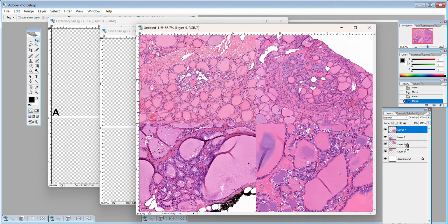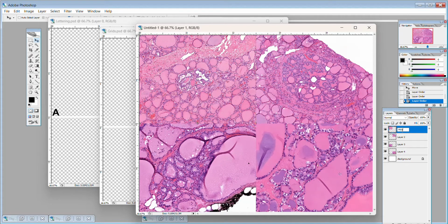Now you will notice on this far side there are various layers. In this particular case, I did not unlock the background, and it's fine, you don't need to. But I'm going to click on layer 1, and I'm actually going to move it to the top. I'm going to click on layer 4 and move it to the bottom. And I'm going to click on layer 2 and move it up so that they are actually alternating all the way through. And if you double-click on the name, you're actually able to give it a nomenclature of whatever it is you would like to.